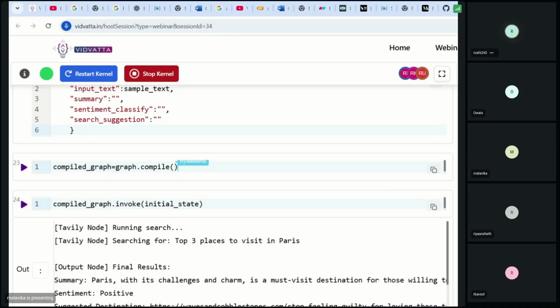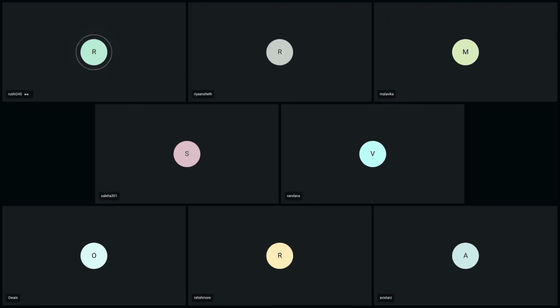LLMs are trained to answer only based on the training they have received. But with tools, we can give external access like Tavily, which is similar to Google search. Your agent will have access to a Google-like environment, and it can fetch real-world data and make a decision on top of it. With agents, we can build some powerful applications.